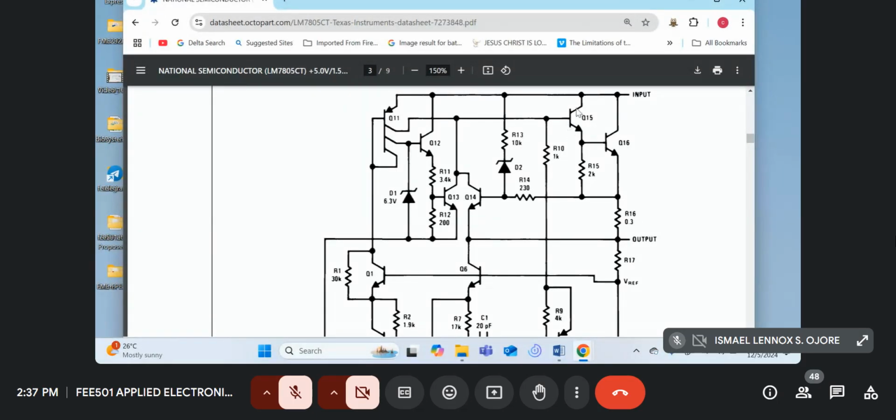And you can see they're using a Darlington. Q15, Q16 is the Darlington output. Okay, this Q14 is your short circuit protection. So that when the drop across this R16 is approximately 0.6, this will switch on and cut the drive to Q15. It will like short circuit. So there'll be a little drive current.